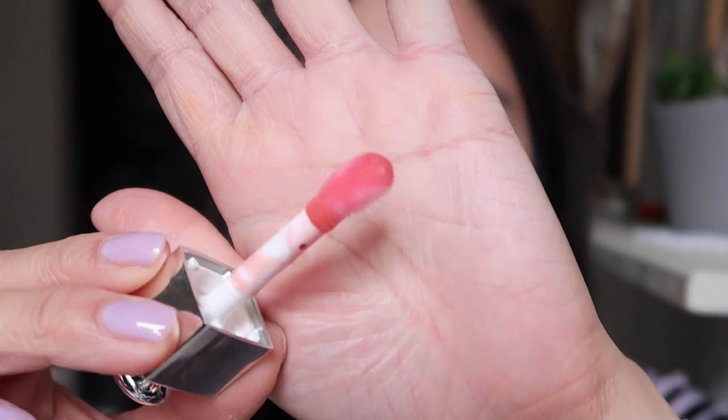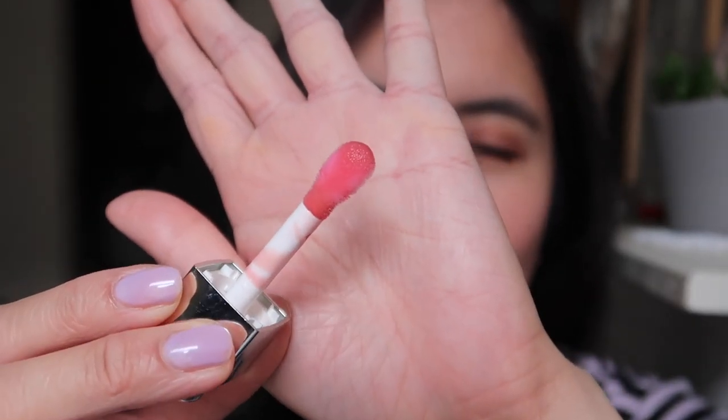The applicator is really thick and chubby, so it coats the lips faster. One coat is more than enough. I love everything about it — how it looks, how it feels, the quality is amazing. I even bought more Dior products because of this; I bought two other Dior products which I will review soon, so watch out for that.